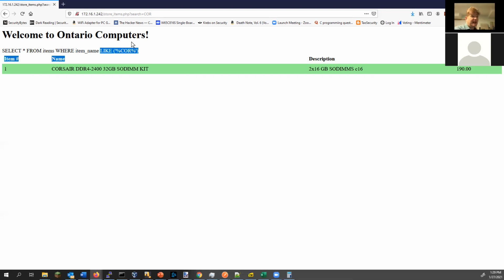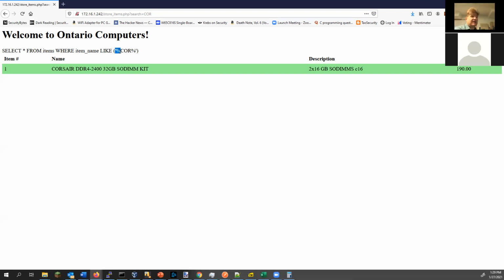And what it's doing here is it puts a bracket, a single quote, a % sign, the letters COR, another % sign, and then a single quote and a bracket. So like has to be a string, and the string has to be contained in brackets. So that's why there's a bracket and a single quote here. The % represents match all.